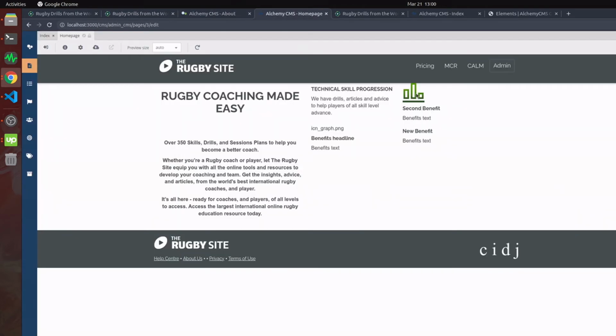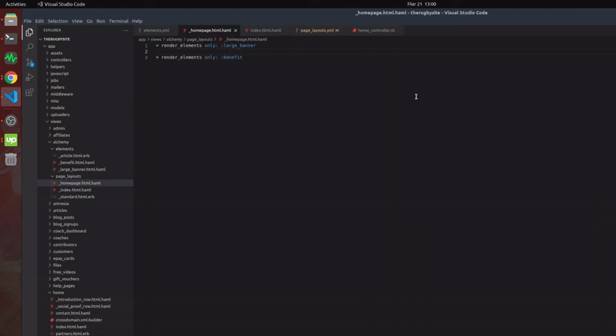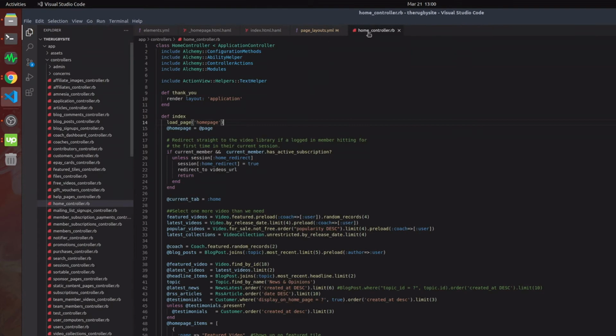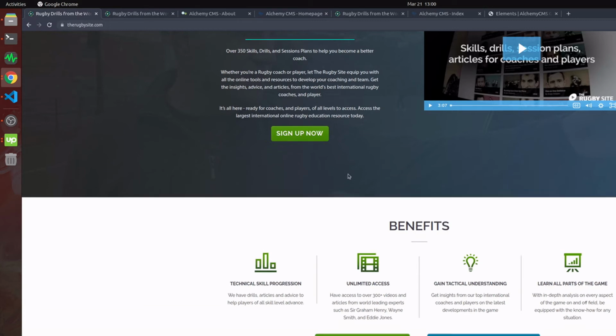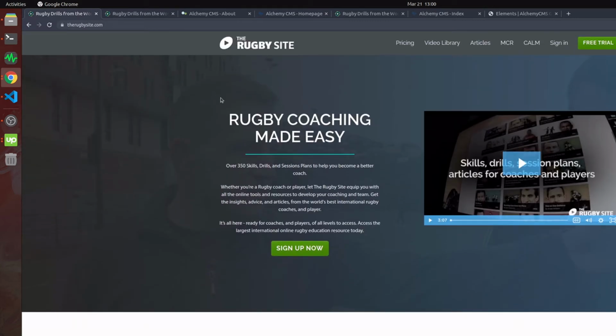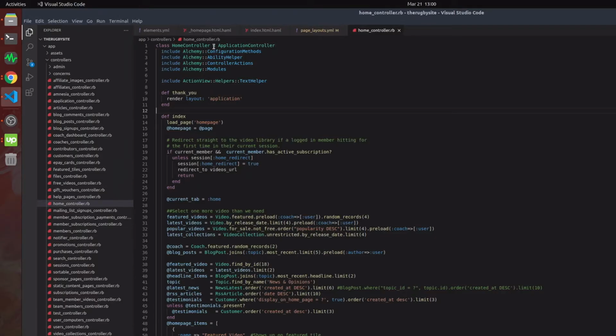Now the tricky part is inside the controller. So home controller is the old controller that does this huge page here. So the changes you got to make, it still inherits the same thing, but you include these 4 Alchemy things. Step 1. I'll put that in the description. And then step 2 on the action where you're going to do Alchemy stuff to splice it in.